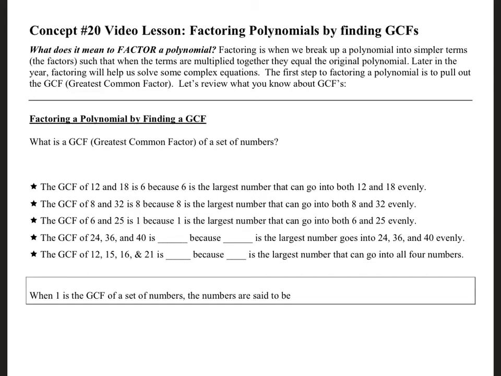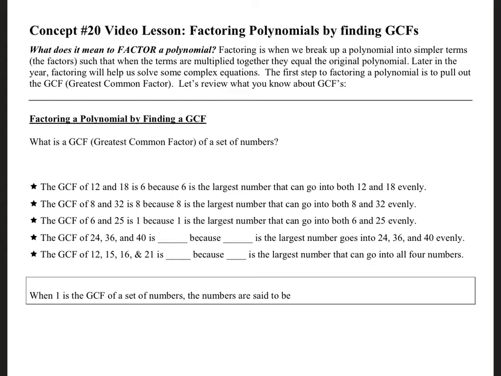So far this unit, we have been working with expressions, how to simplify expressions. And all of that we've been learning because we are going to eventually use all of that to then solve equations. Now, there's another thing that we do with expressions called factoring. And factoring is when we basically reverse some of the multiplication that we've done.